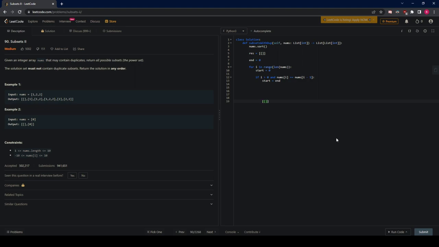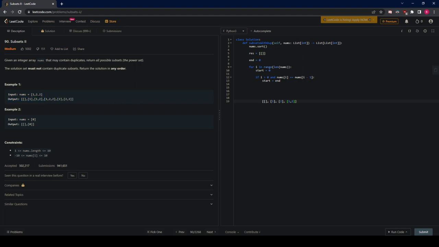We're going to start off with the empty one, and then we're going to have the 1, and so now we get to this 2, right? So this is what we have so far, and once we get to the 2, we look at the first item, put the 2 in there, look at the second item, put the 2 in there, and then we've handled all of this first 2, right?